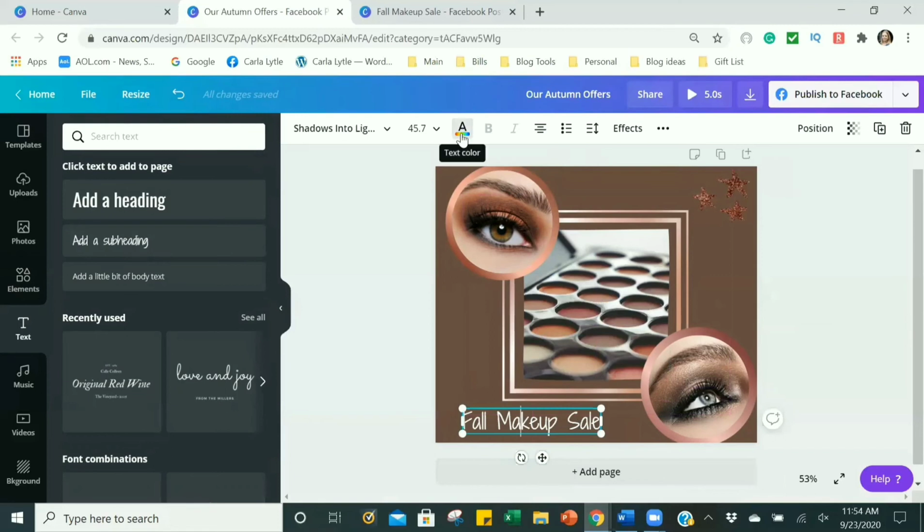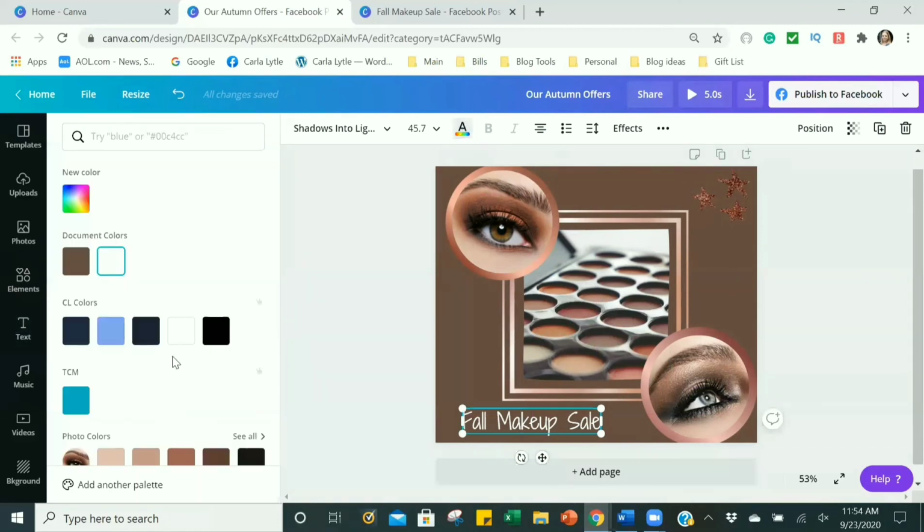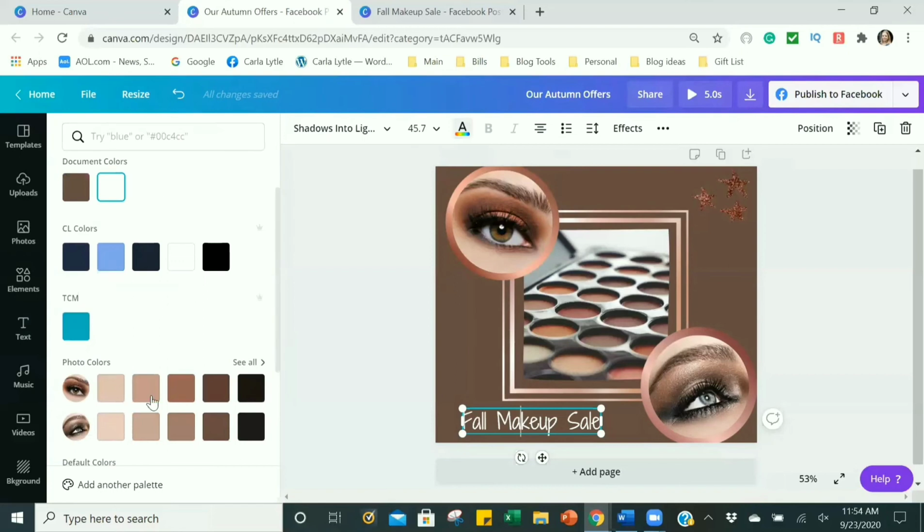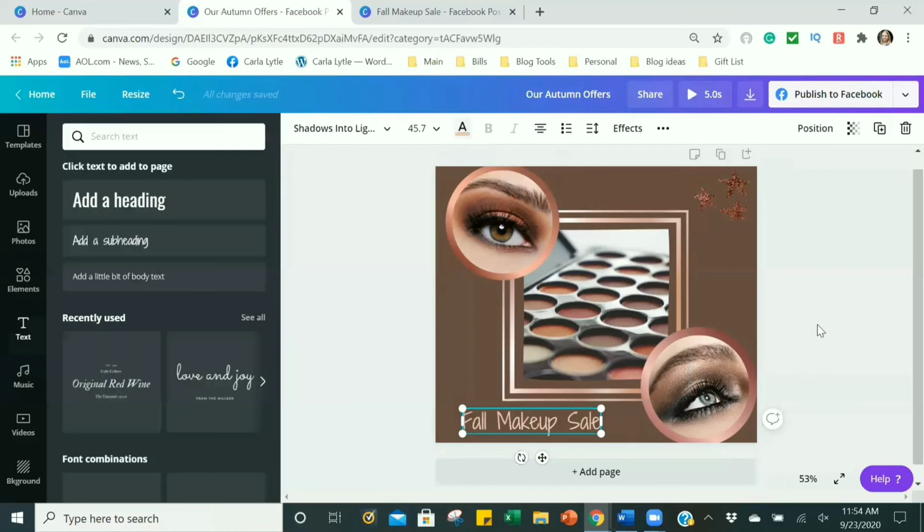So I'm going to go up here and hit this little color button. Scroll back down and pick a color from one of the photos. And oh yeah, that's pretty. Okay, so here you go. And in not very long, I just created a fall makeup sale ad for a Facebook post.